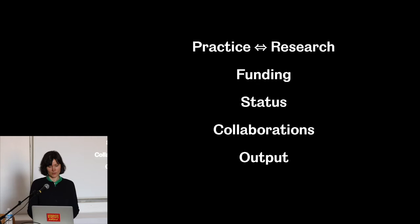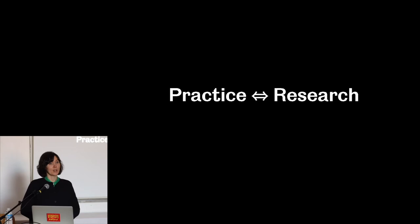So the first one is the relationship between practice and research. Personally, I have embarked on historical research as a practitioner because I was keen to contribute to the history of my discipline. And to me, it is essential that the findings from these research projects not only benefit my practice, but also the practice of fellow designers. My own approach has been essentially a historical one. So as you see, all the projects I've been involved with basically have to do with archive research or interviewing people.